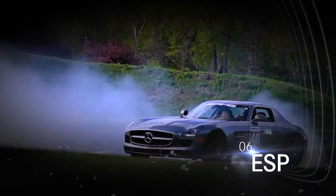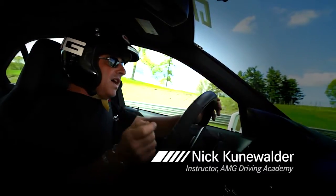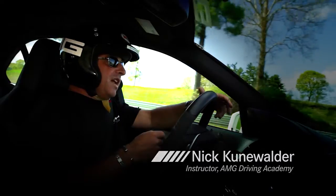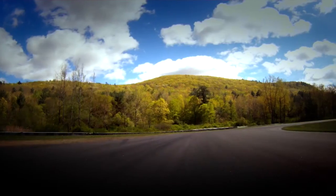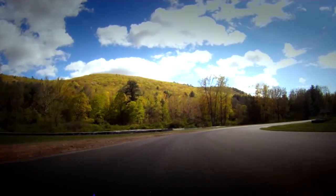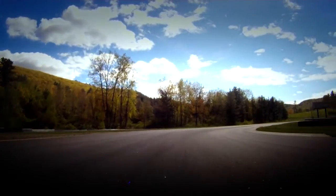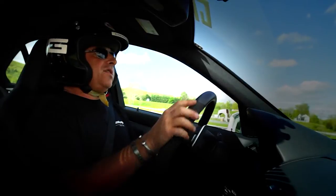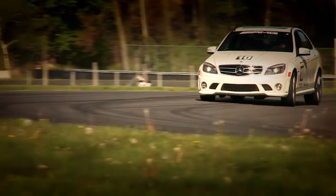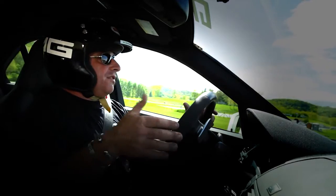In this episode, we're going to cover the three stages of the electronic stability program. We're going to do what every reasonably thoughtful driver would do, and that is when we're asking ourselves to drive at 100%, which we're about to do, to build up to it — to walk before we run. So we need to take the option at our disposal, which is a three-phase traction control system by AMG. ESP stands for Electronic Stability Program, with each phase adding a little bit more computer intervention as the car assumes different angles or degree of slides.